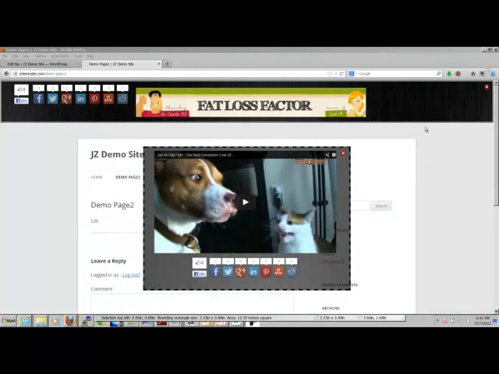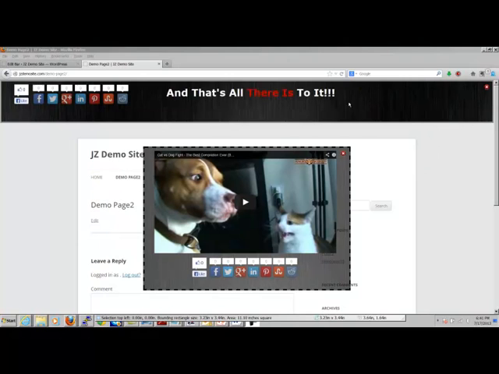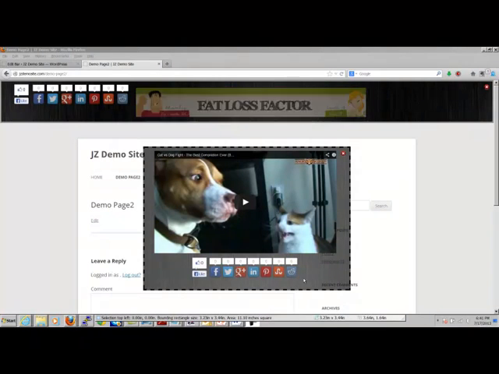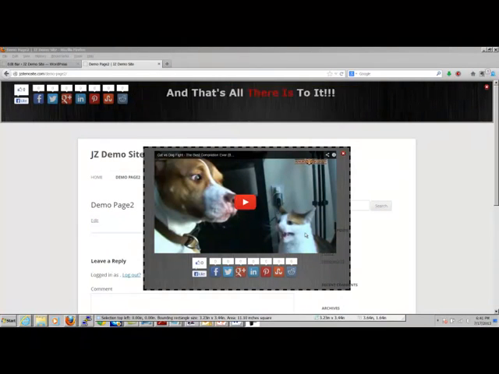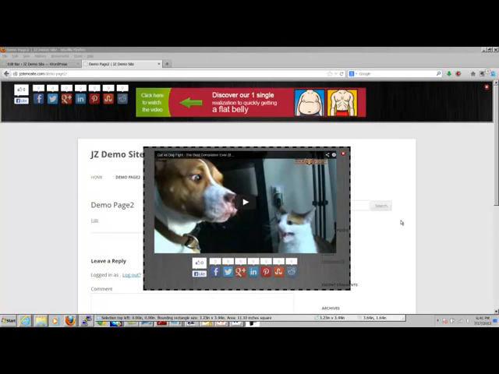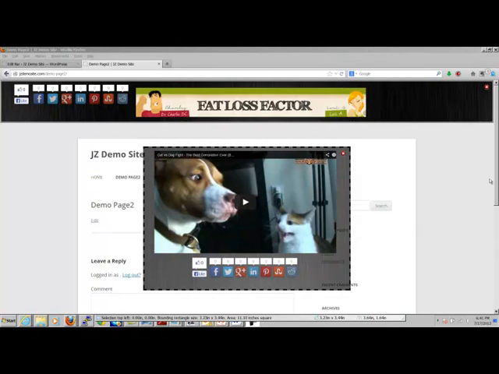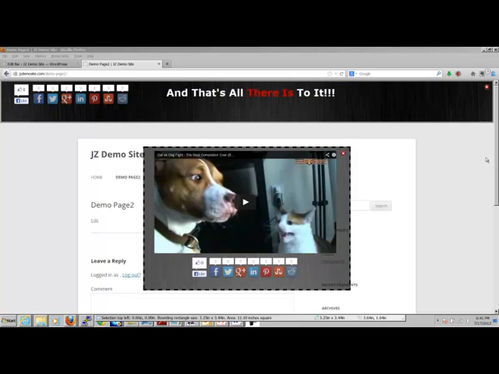This is just a basic bar that I set up that's rotating ads, as you can see. This is a content box with an embedded YouTube video inside of it and some social icons enabled here on the bottom for sharing. Now, how it's set up is for a timer to basically start counting down, and the video will be locked until the timer expires. So there's a lot you can do there, and there are actually many timer options you can use, different ways you can use it. But this is just one example that I want to show you.